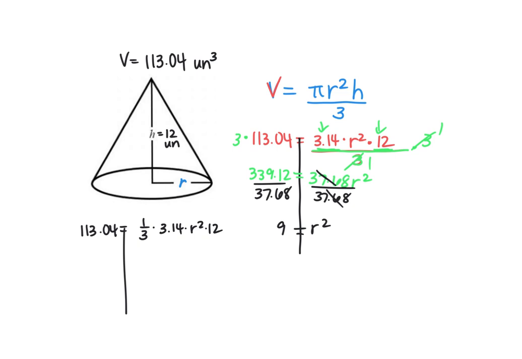So let's think about this. So it says something squared is 9. I bet you can figure that out in your head. What number times itself is 9? Well, hopefully you can figure out that's 3, but if you can't, you can think, well, what's the inverse operation of squaring something? It's taking the square root of it. So r equals 3. My radius is 3.